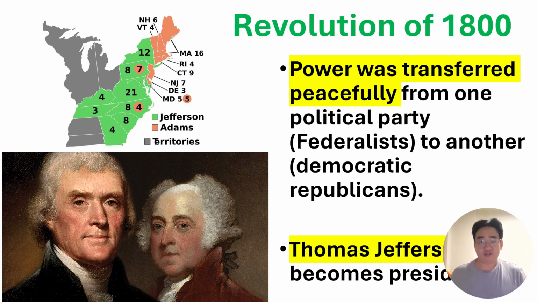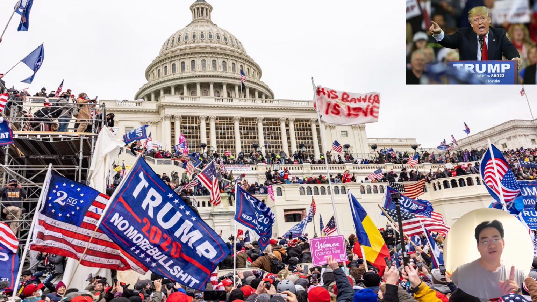If you recall, the last president was John Adams. He was a Federalist. He is going to lose the election in 1800 to his vice president, Thomas Jefferson, his once former friend. And Thomas Jefferson is a member of the Democratic Republican Party. Two parties. This is going to be a peaceful transfer of power from one party to another party. Donald Trump and the Republicans could have learned from the Revolution of 1800 because that was a peaceful transfer of power, and in 2020, this was definitely not.